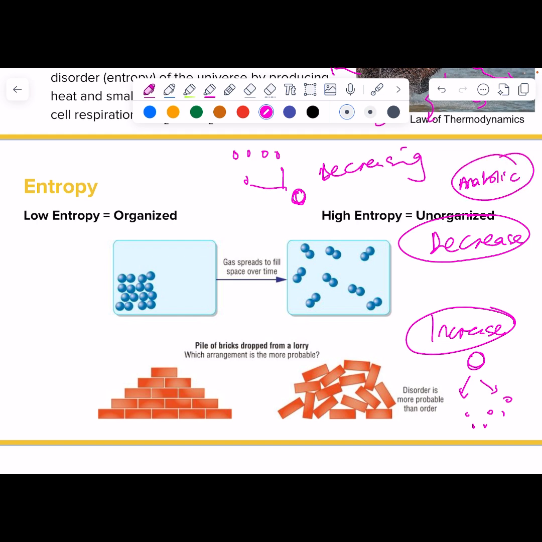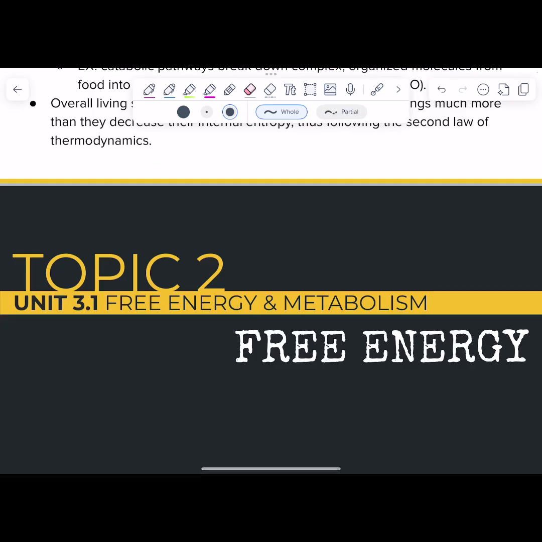So photosynthesis decreases entropy because you are having carbon dioxide, which are smaller molecules, and water, and you're combining them together to form a bigger thing, which is glucose. So there you are decreasing entropy. You're building structures that are more organized, that are together. But increasing entropy is like respiration, where you have glucose, break it down into smaller particles, and then you form carbon dioxide and water, as well as ATP.